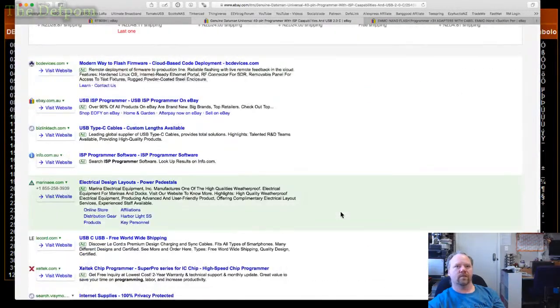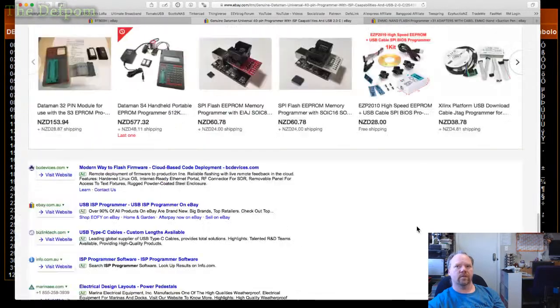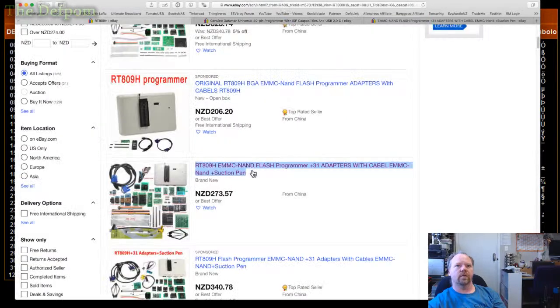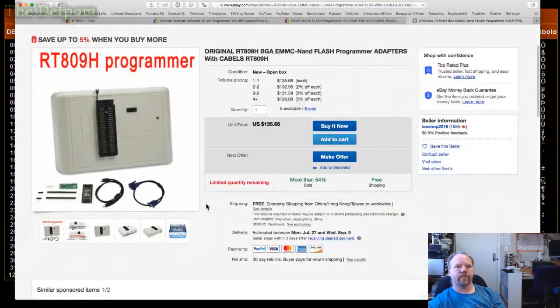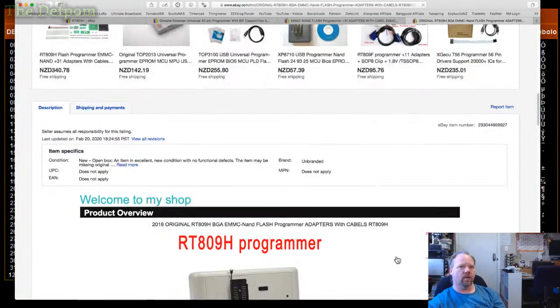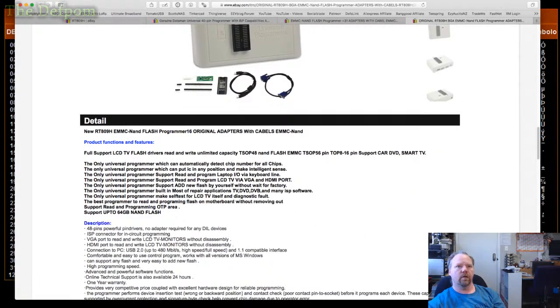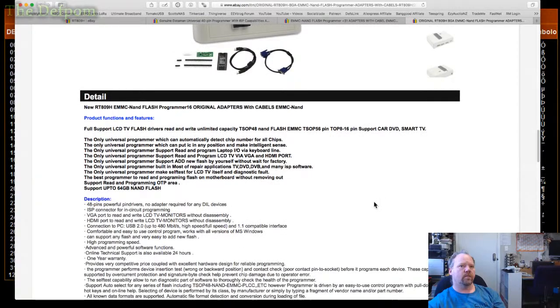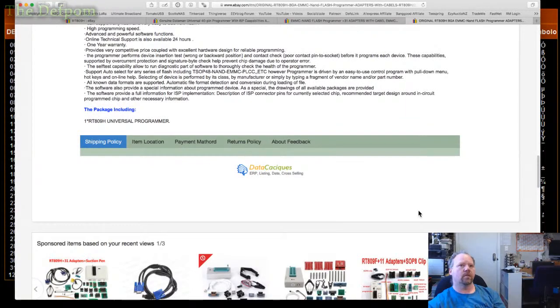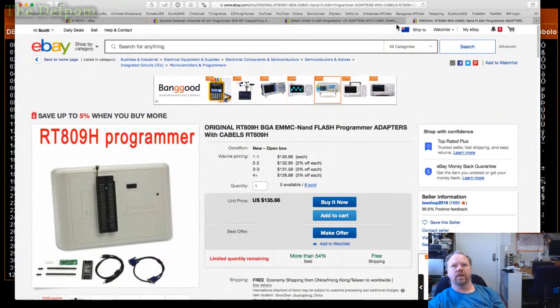Look at this one. This one, sorry. I'm skimming past it too much because I'm zoomed in too far. Hold on. Doesn't say much. Right, next one. Let's see what Alan says. I do have a bunch of adapters, so I probably don't need the adapters to go with it, or at least not a lot of them. Most of them I need. Don't see it mentioning EEPROM though. It says a bunch of other stuff. I'm sure it'll be listed somewhere.